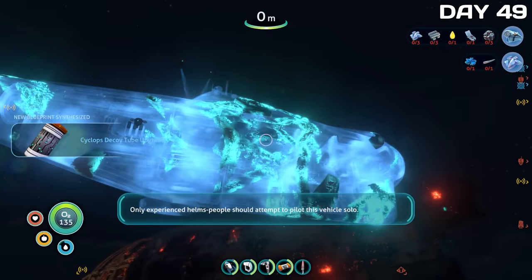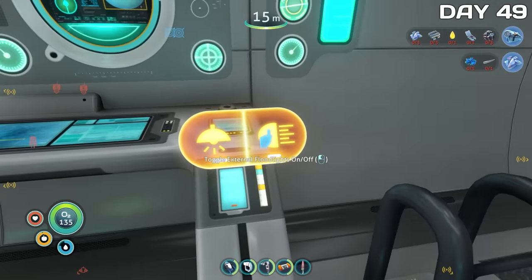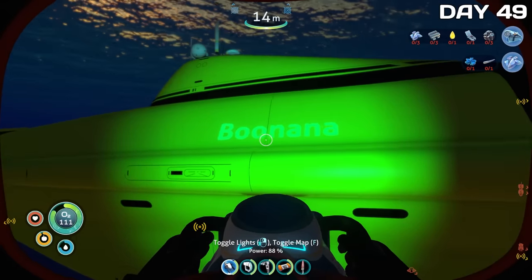Look at it go. Cyclops. Now we gotta be super careful in this thing. No more using silent running, because apparently that just drains everything. I don't know how to make it. Hey, there it is. Ta-da.